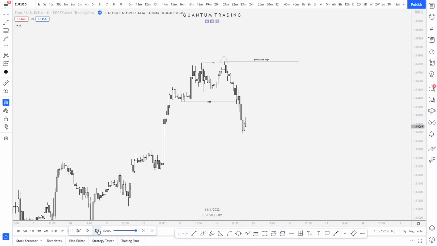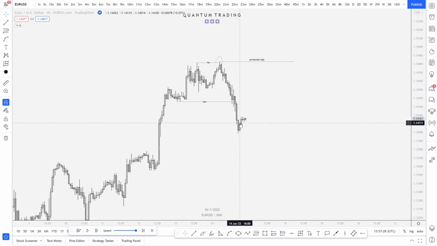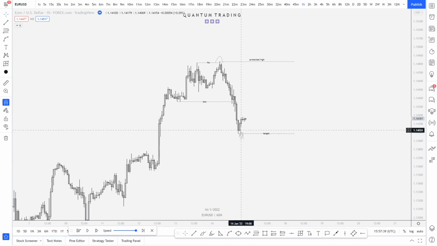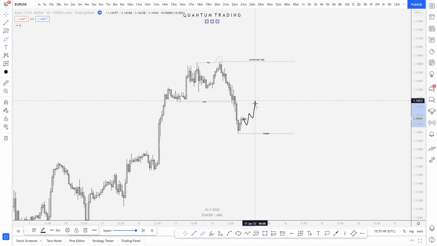So when we play price forward, we can see price has started to pull back. When we are in a bearish trend, the lower low is weak, because we expect that to get run. So we can understand that this is a future target, because this is a weak low, because in a bearish trend, the lower highs always remain protected, whilst the lower lows we expect to get run. So we can expect to see some sort of pullback.